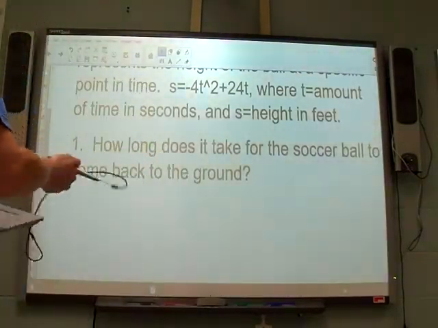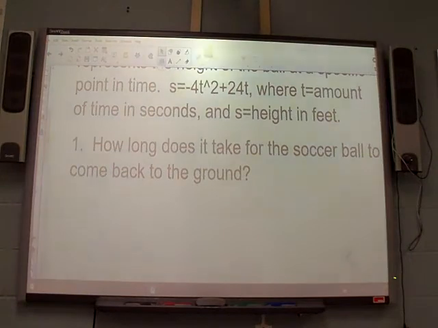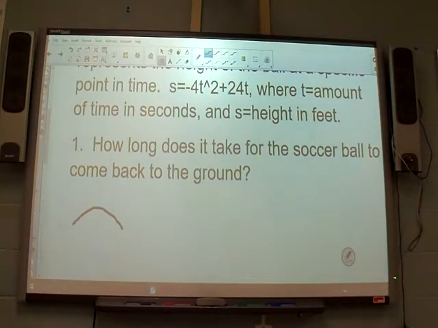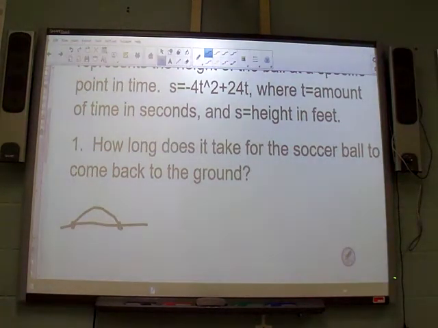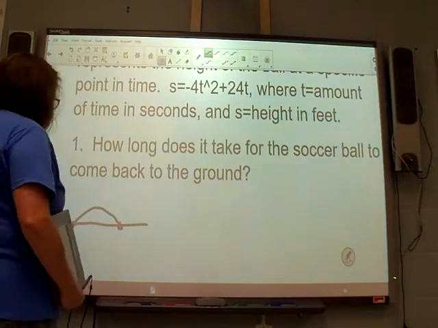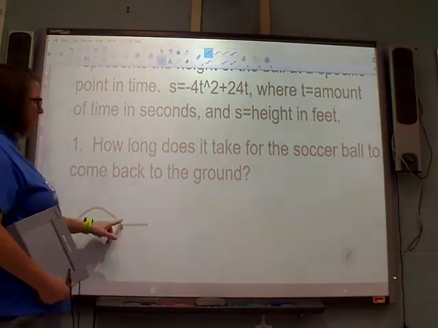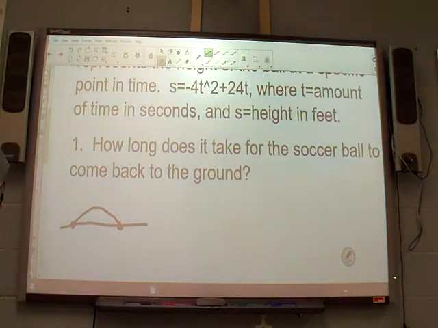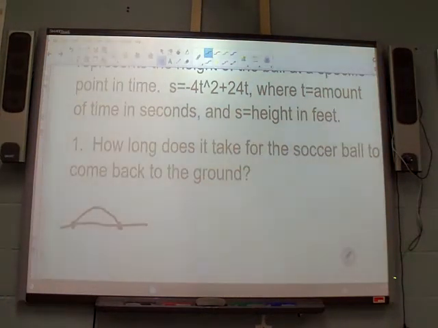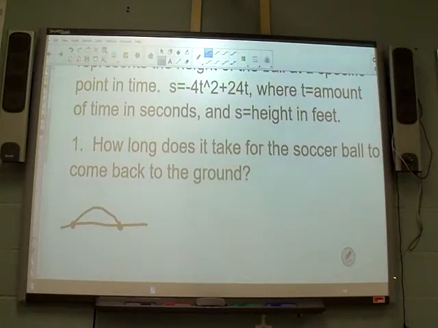Remember, if we're thinking about parabolas, you know, this soccer ball, we're going to kick it, it's going to go up, and it's going to come back to the ground. So that ground level there are the zeros. So when it's asking it, here you kick it, it goes up to your buddy and comes back to hit the ground. How long does that take for that to happen? Okay? So t is the time in seconds and s is the height in feet.